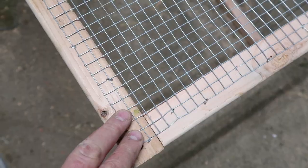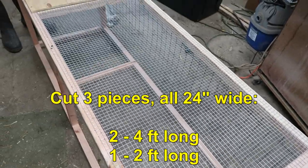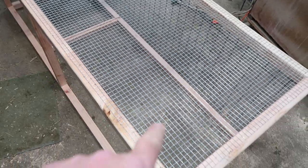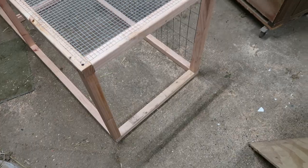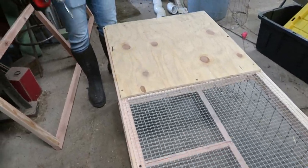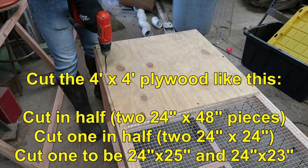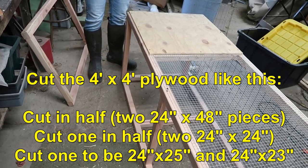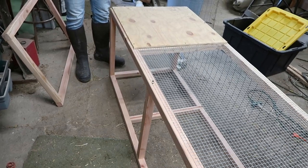On the next step we're adding half inch by half inch hardware cloth. This is an exactly two foot by four foot section. There's going to be one on this side, one on the opposite side, and a two foot by two foot section on the end. Gavin is starting to put on the sides — we'll finish out the wood sides, and then the step after that will be to make the divider.